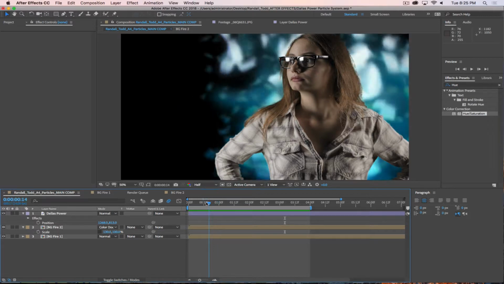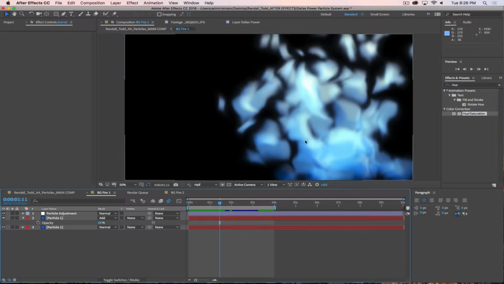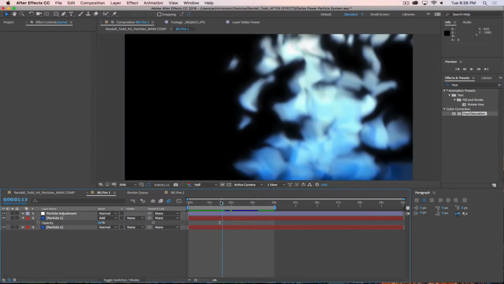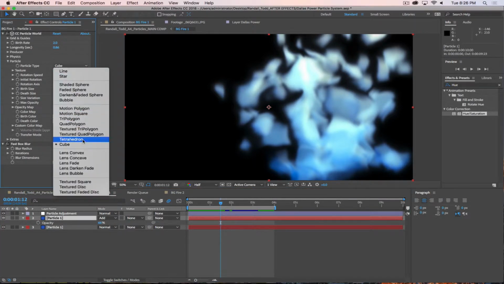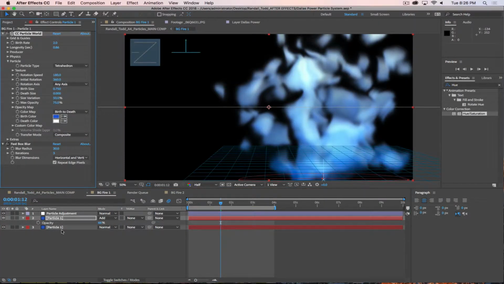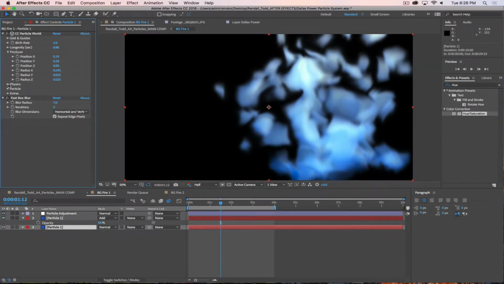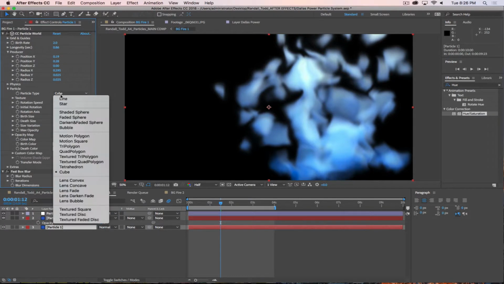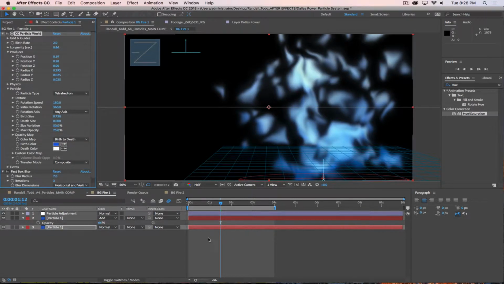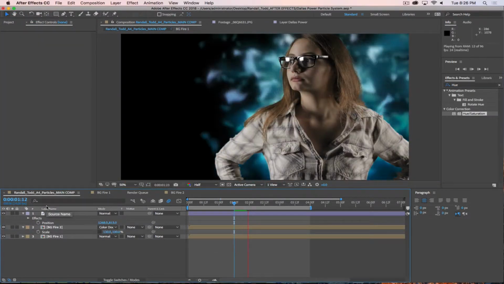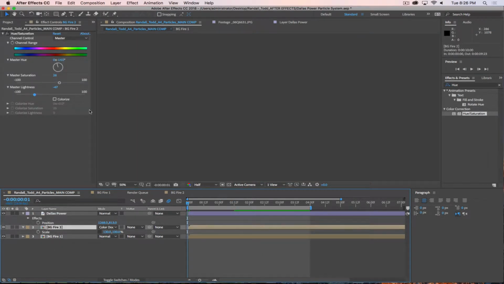Okay, all right. So we have a decent looking fire thing going on in the background. I might come in here and change some of these. These still are looking a little bit cubey to me. So I'm going to play with the particle type a little bit. I might go tetrahedron, which will make them look a little bit more triangle-y rather than cubey. Let's try the tetrahedron. Ooh, that's better. Oh, there we go. Yeah, okay, cool. Starting to get there. Some things are happening.